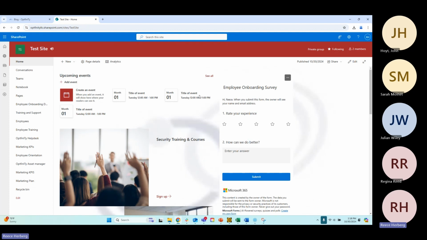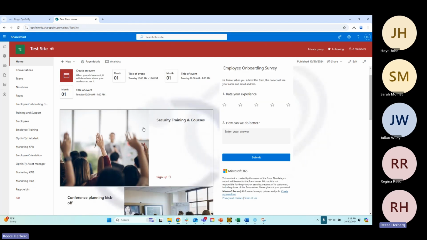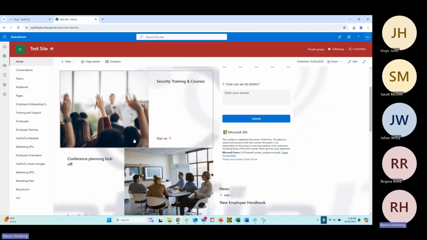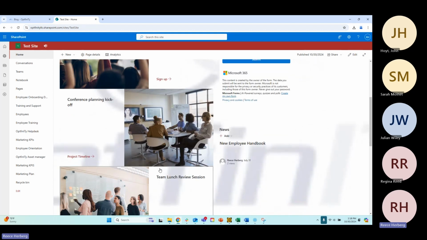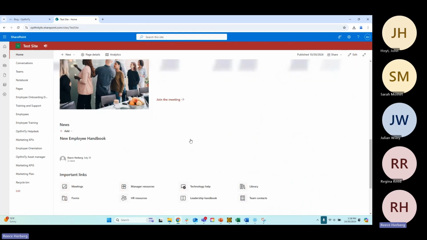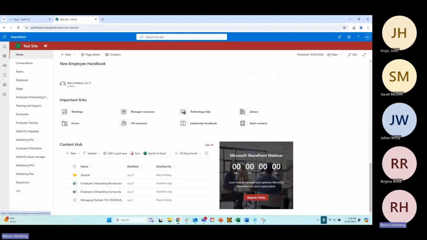So this is something to consider, that this is the page that your employees are seeing as soon as they enter your SharePoint intranet. That means that it's the most important part of your SharePoint intranet. This is where everything should be easily accessible, where if people are joining on phone, they should be able to quickly click on something and be able to access it. And it should also just be really easy to navigate and go through.